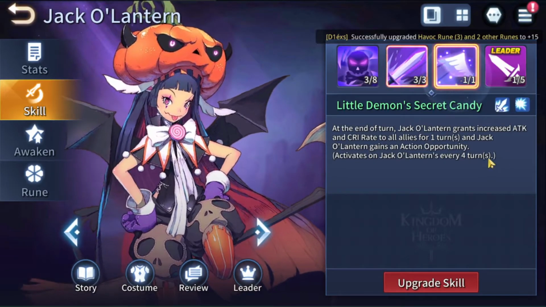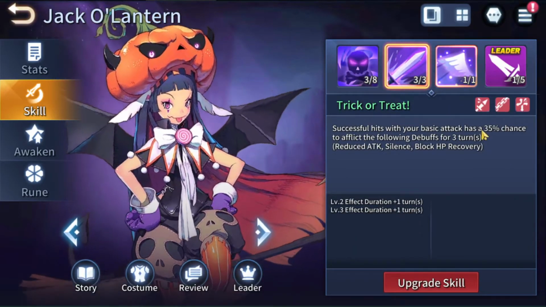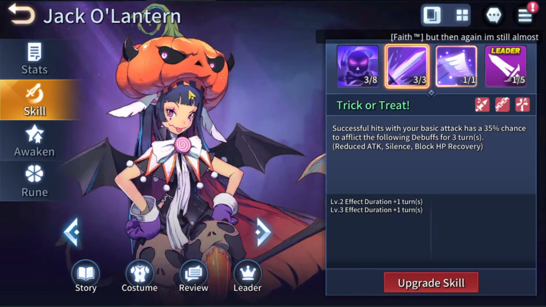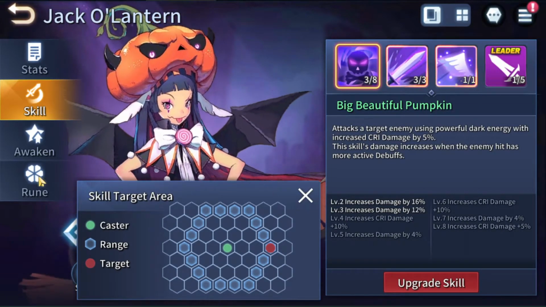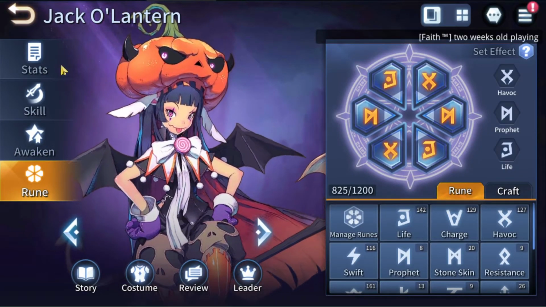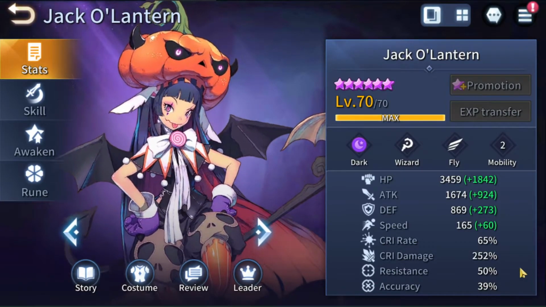Another one of her abilities is that she gets extra action opportunities, so this 35% soon goes up to a 70% because she gets 2 turns. So really, really awesome, and it helps that she hits like an absolute truck as well. She is a sniper, she hits very hard, and you should rune her that way as well to do a lot of damage, not neglecting the accuracy though. Don't neglect the accuracy if you can. If you can get accuracy on there, get it on there.